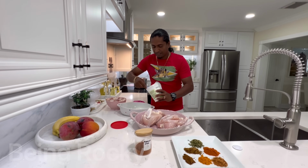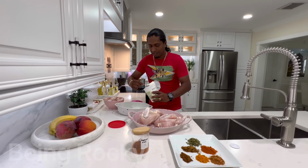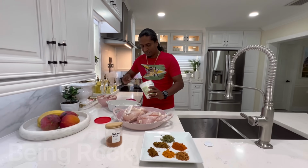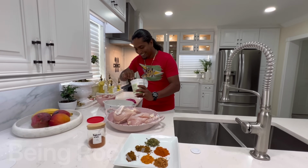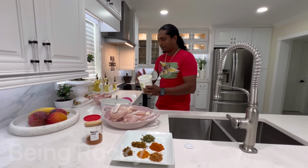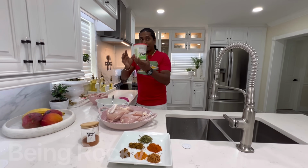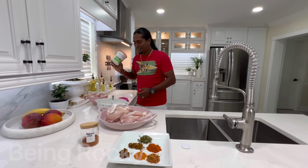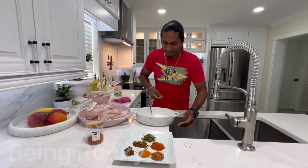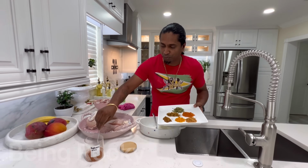That's it there, because I got two chickens. I want to season really good. Let me see a little bit more. I'm gonna use like half of the tub, because I'm doing two chickens. And I'll keep the half, this is for the chicken biryani. So let's move this here. Let me get this spoon.